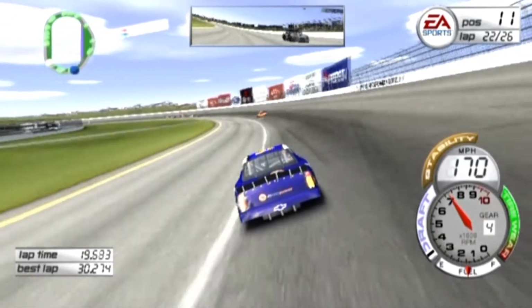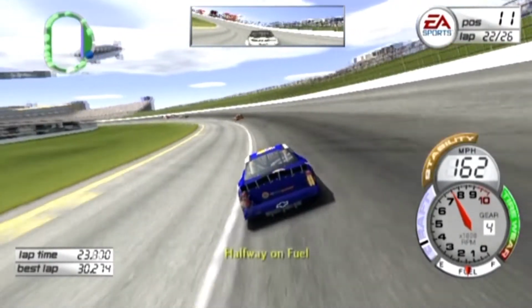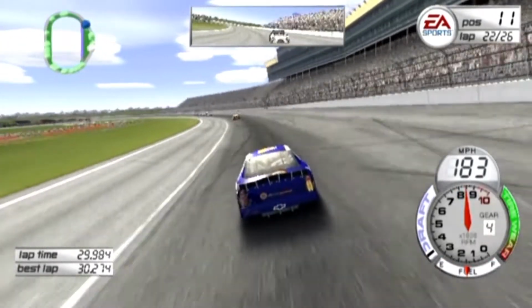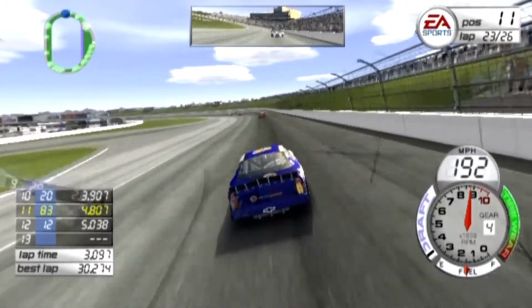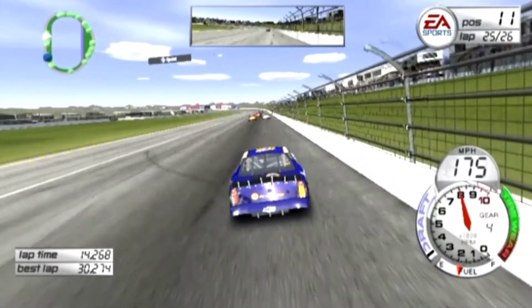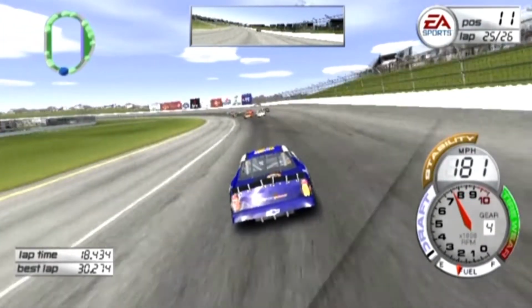Oh, not good. I mean, I can see the top 10. We're just aero loose from that damage we got earlier, man. I'm trying to hang on to that car going into the turn, so that's hurting us as well. Still 4.8 back, so it looks like we're going to be cruising here for a little bit. Anyway, we're under 2 laps to go here, and we are catching these guys. I just don't know that we have enough for them.